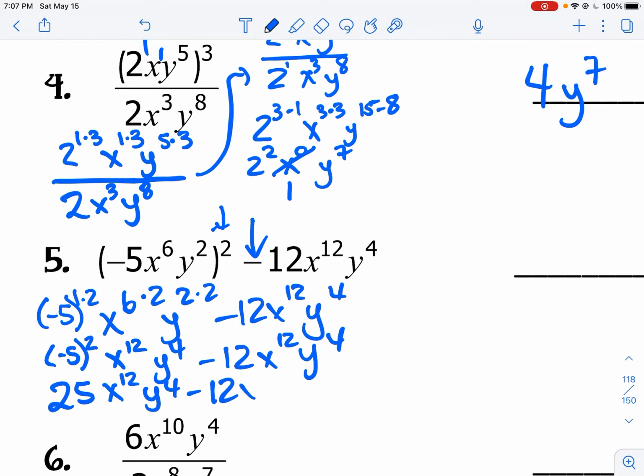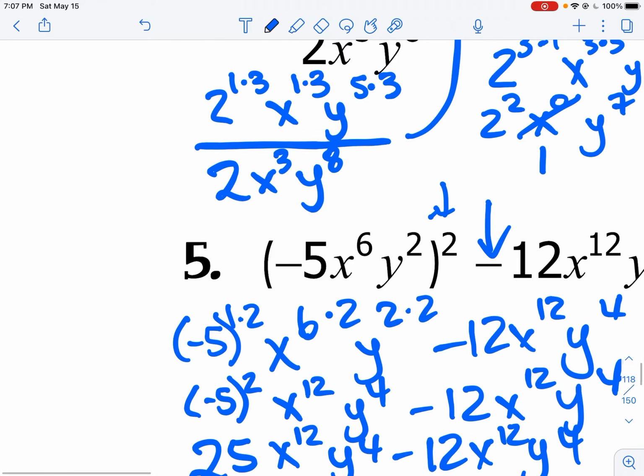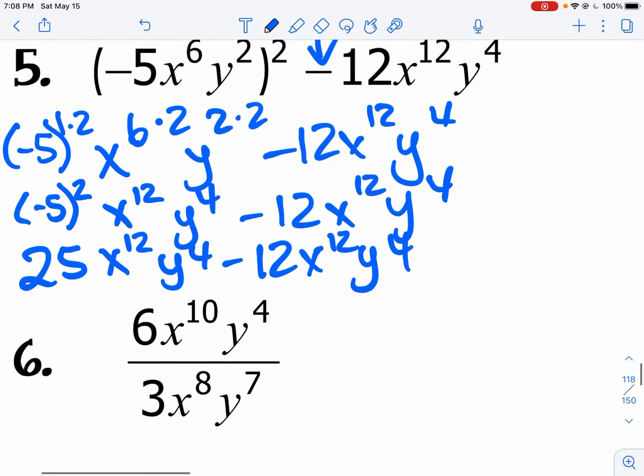Now, this is subtraction, boys and girls. I'm going to write off to the side real quick something. A long time ago, we learned that if I had 4x and I subtracted, I don't know, 2x, the x's don't change. We just change the coefficients. Same thing's going to happen here.